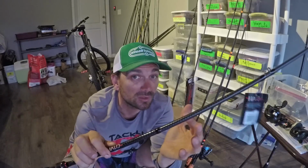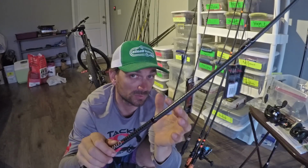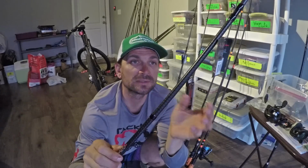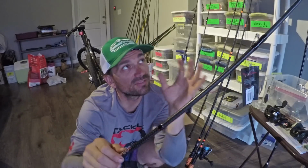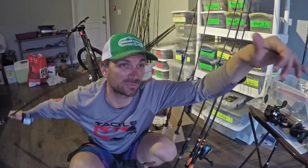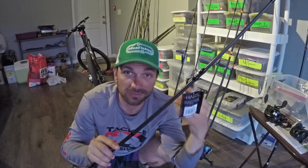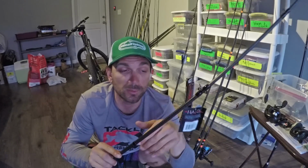The other thing that I can do with this that I think I'm going to be doing a bit of is pitching docks and things along those lines. It's a little shorter, you can work in a little bit tighter space, but I can pitch that jig and still have that sensitive kind of fast bend rod tip. But at the same time, I can work in that small space. It's a little bit softer feel, so I can feel those bites because of the transmission of the blank. But it really fits a need. I don't know what the right way to put it is. Kind of like a slightly heavy presentation, but not really.